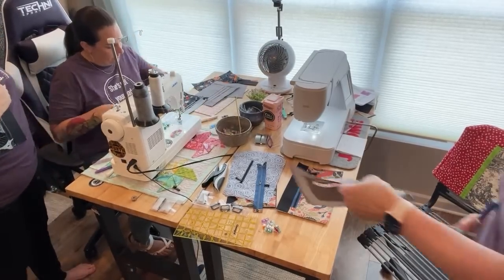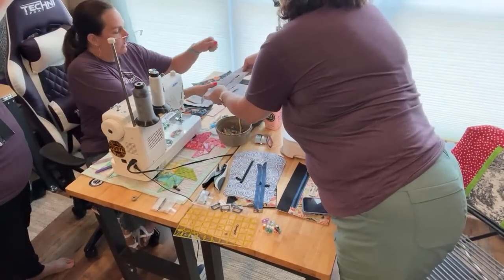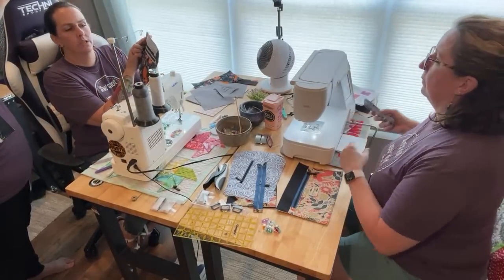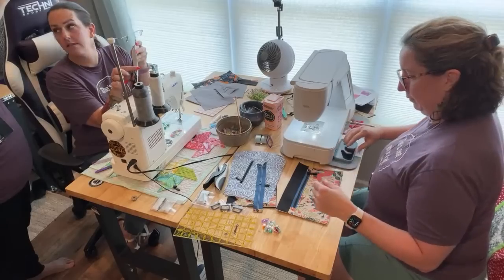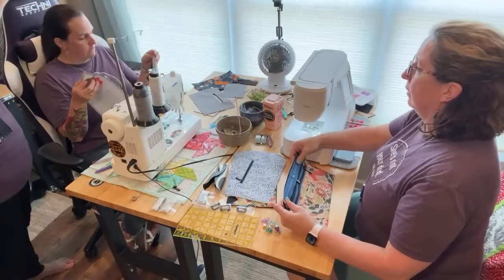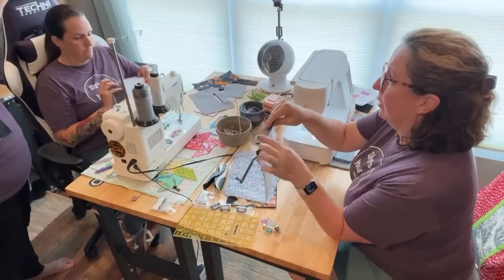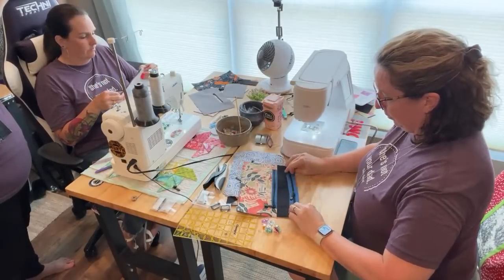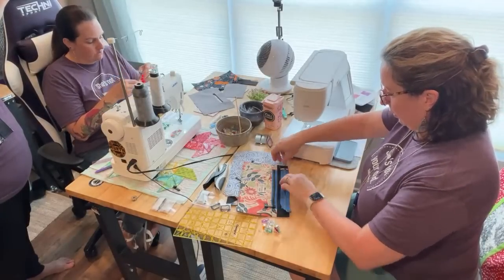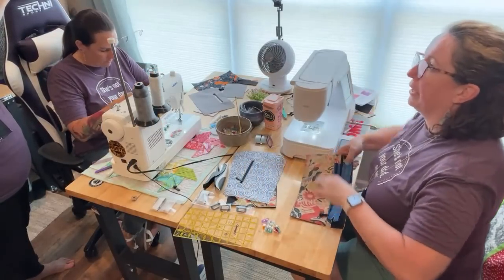Okay, here's your panel. Beautiful. Thank you. Making more sandwiches. Okay. Front panel, zipper pull to the left, centered. And then I'm going to add my card slots. She says it's nicer to have your card slots on this side. I'm just going to unzip that so it doesn't get in the way. Make sure you're putting your zipper pull to close the same way, the same direction, on your front pocket. It's a little bit wonky, but it's okay.